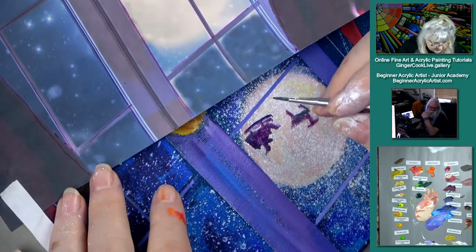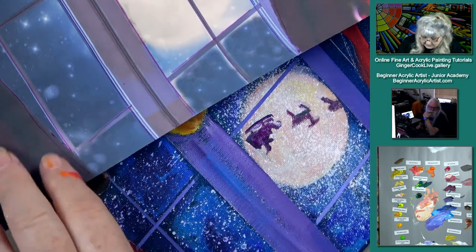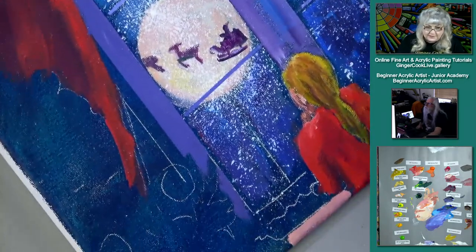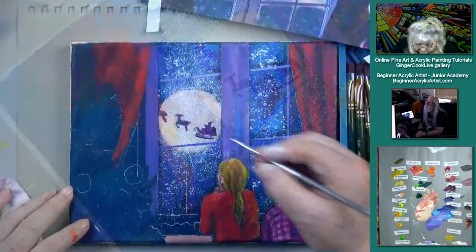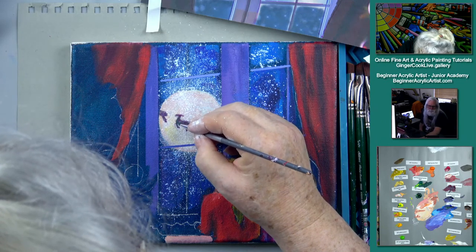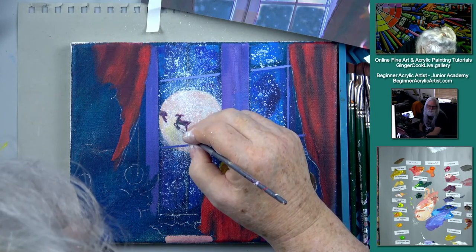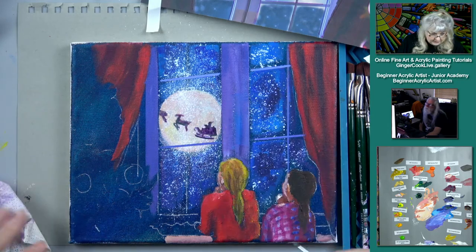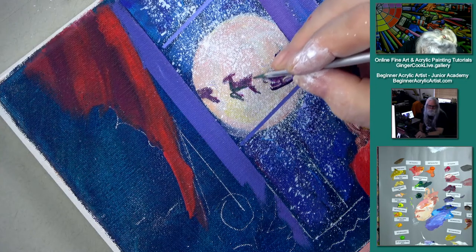And then this curled back around. Here's the sleigh. This curled back around like that. All right. So let's see if I got that. Okay. I think we did. Don't you guys think so? Of course, when you're doing a deer like this, he would have a chest that would come out like this. He would have to have his little chest, and then his knees have to come out more like that. There you go. So here's his legs.